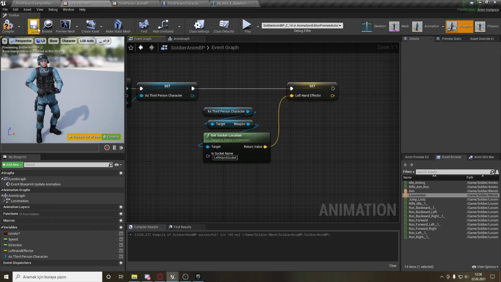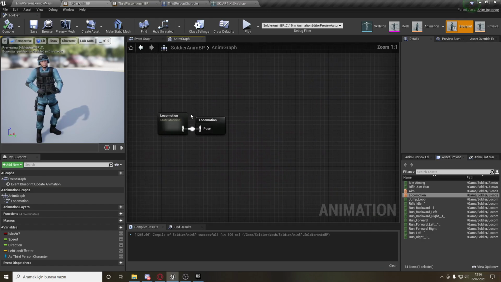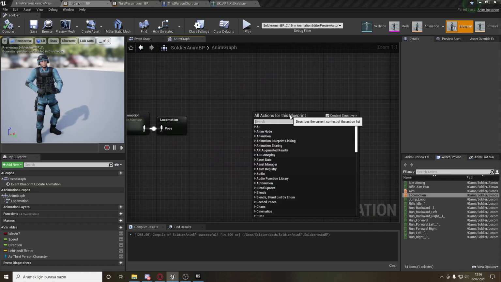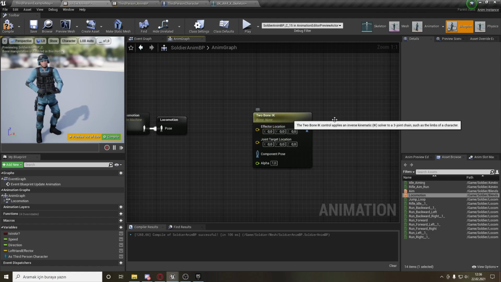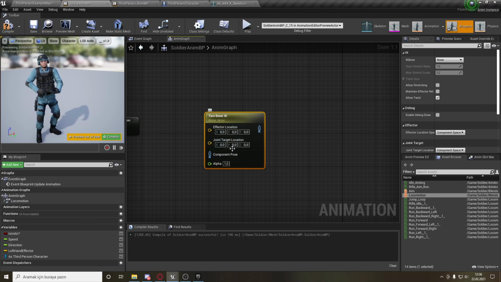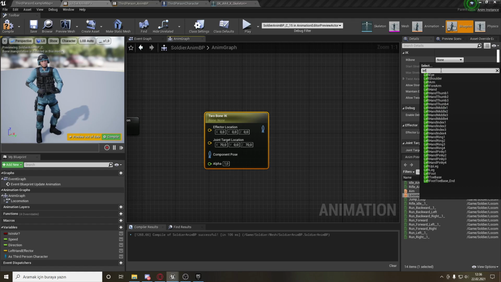Now what we need to do is go to the anim graph and create a two bone IK. This is supposed to be 70, I think. We will see it later. Select the IK bone for left hand.